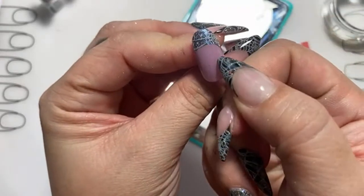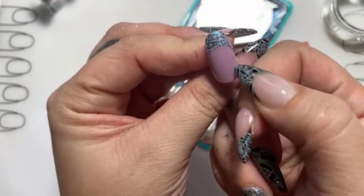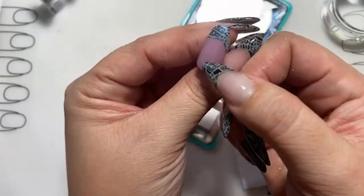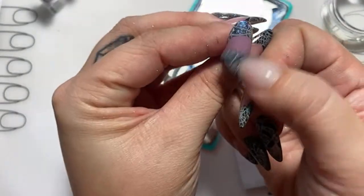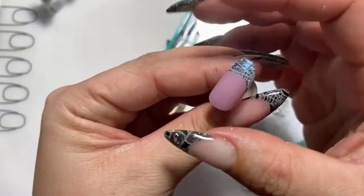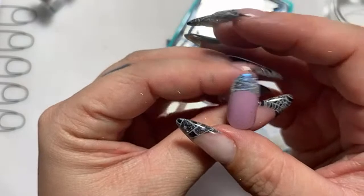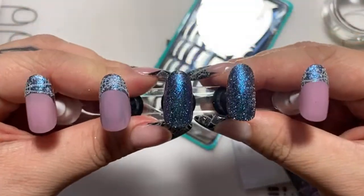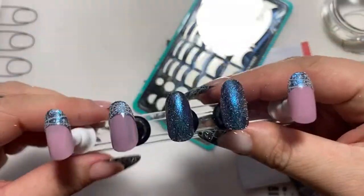And here's me trying to scrape off this little black polish with my nail, and it's working too, look at that. Set it again. You can just scrape off all that weird stuff. Isn't it pretty? So now we can see what it all looks like together. Okay, so now we have to do these two nails.